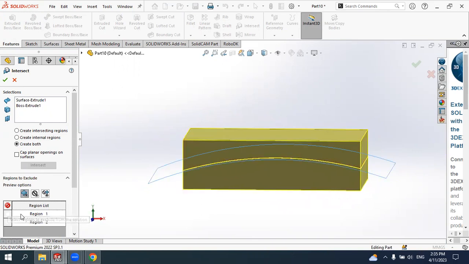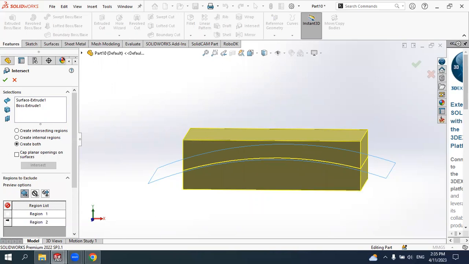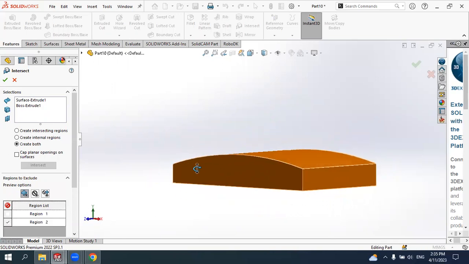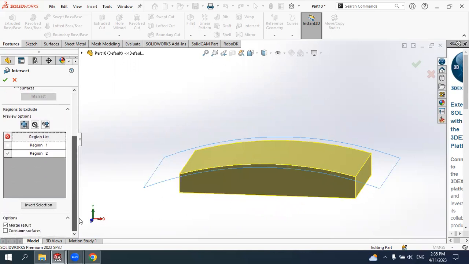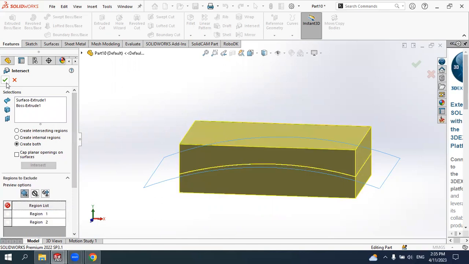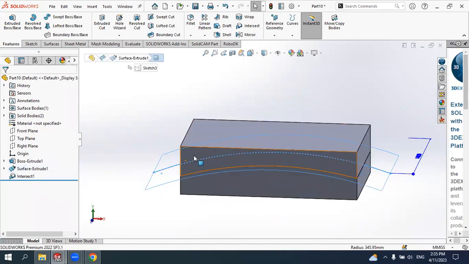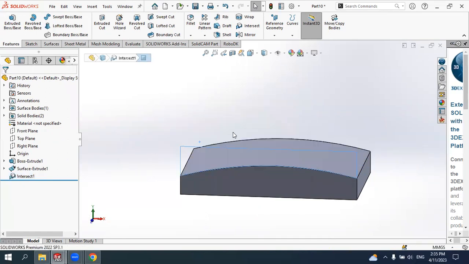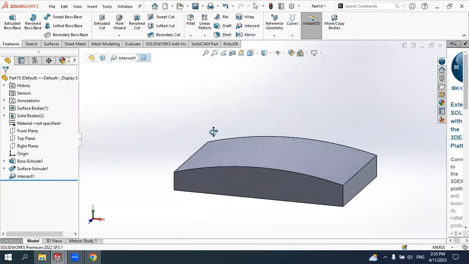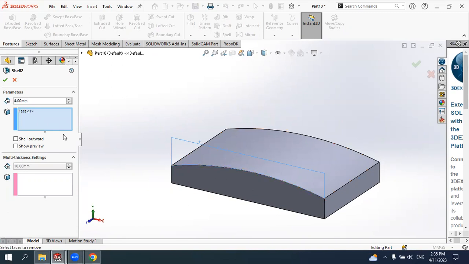You can see by clicking this one, hide the lower part, or you can hide the upper part, like here. So you can create this intersection. Also, you can go to the option and make the merge active here. You can show both of them again and so on, and click OK. So I created the intersection between these two elements. I will hide this one, and I will hide the upper part, only the lower part that is obtained here. And you can convert this to the here.